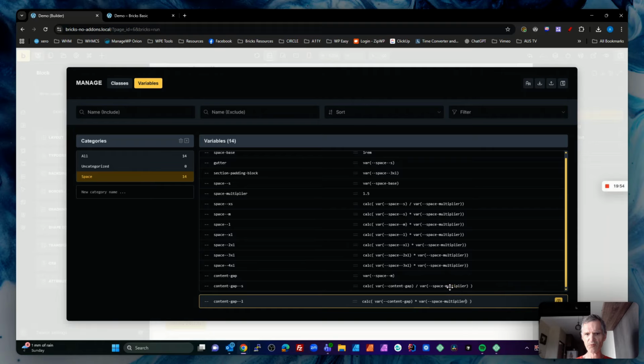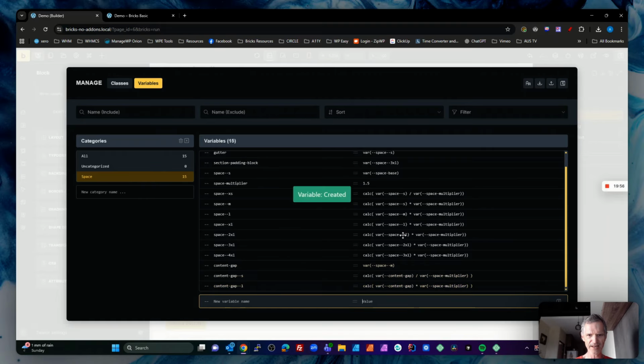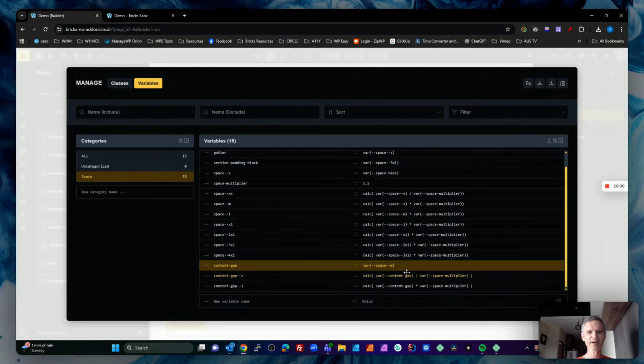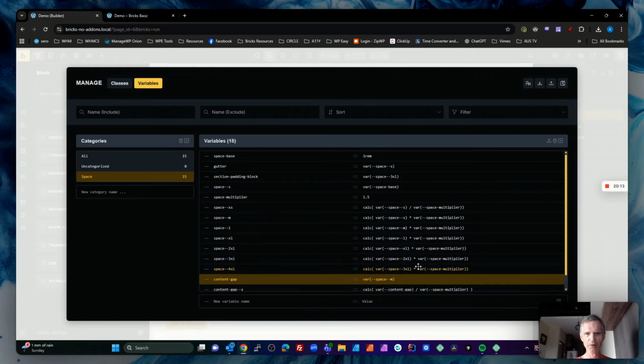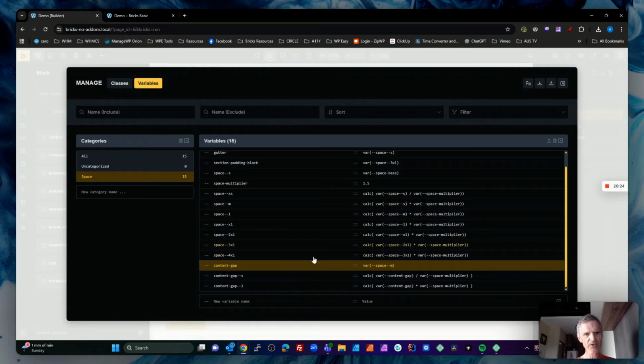Now, you might think, well, we've already got spacing variables that do exactly the same thing. Well, what happens if you decide we want this to be a little bit bigger or a bit different? I'm going to multiply that by whatever or divide that by whatever. The other two sizes are automatically going to update their relationship because we've changed that one variable. If we want to change all of it, we just need to change this space base and the space multiplier, which Bricks has now reorganized for me. Thank you. Anyway, so we've got those there.